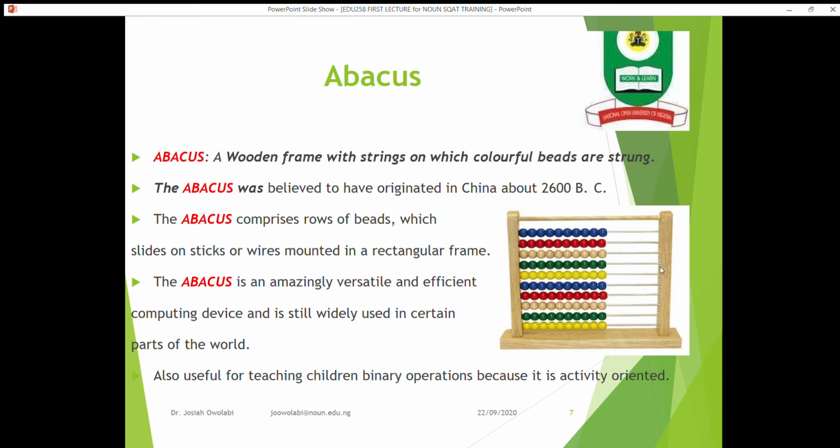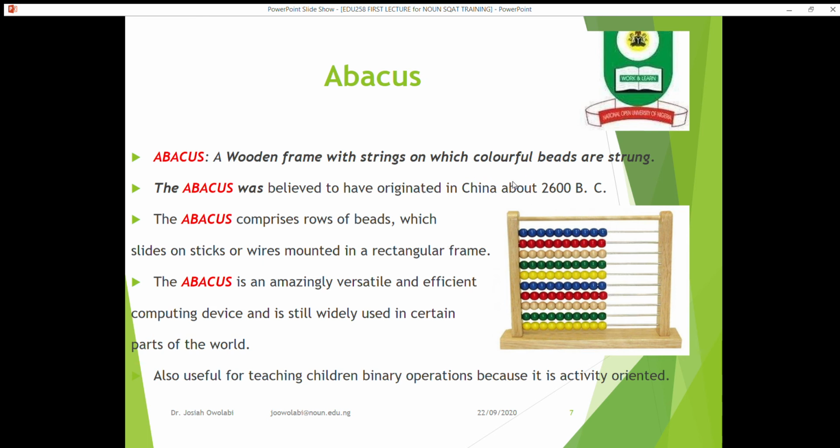So this is the abacus. If in your mathematics library at school, where some of you are teaching, who are doing in-service, you don't have an abacus there, your library is not complete. Ditto for the computer science library, because this is actually where computing started. The idea of computing started from here, and it kept growing from one state to the other until we got to where we are now. People believed that the abacus actually originated from China.